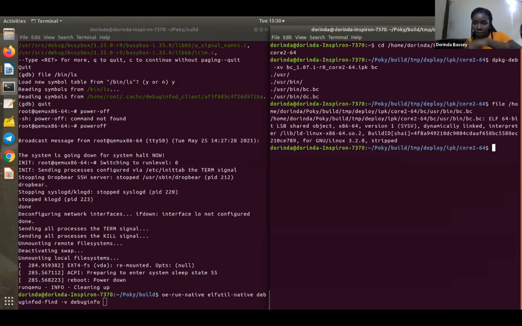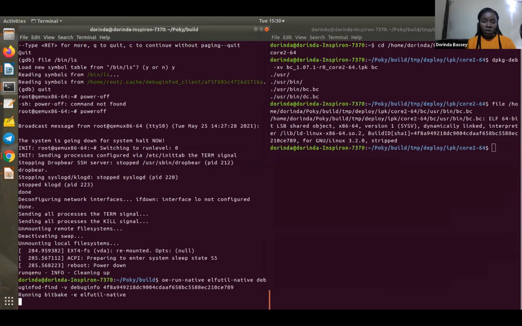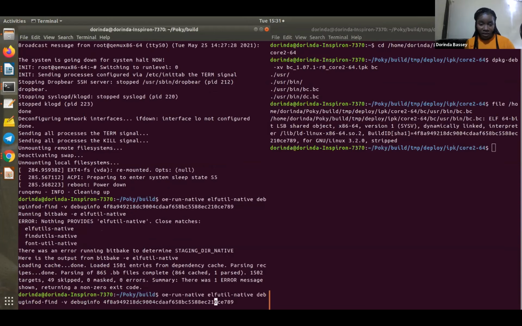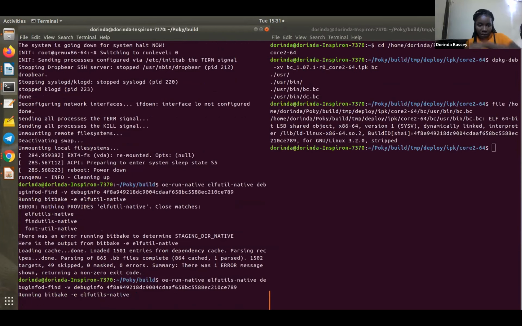Okay, so you can see the build ID. I will be copying that build ID, and right here I'll pass it to the debuginfod-find command. So you can see it running bitbake elfutils-native. Sorry, I said elfutil, that should have been an s in there.